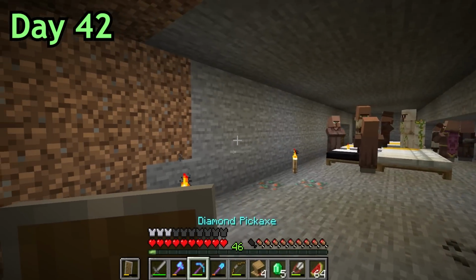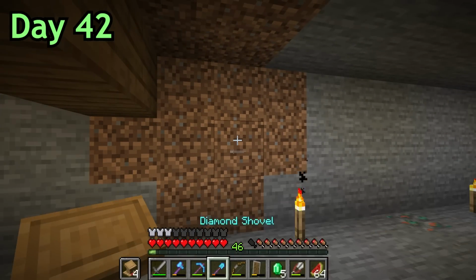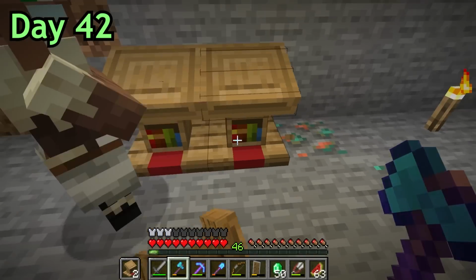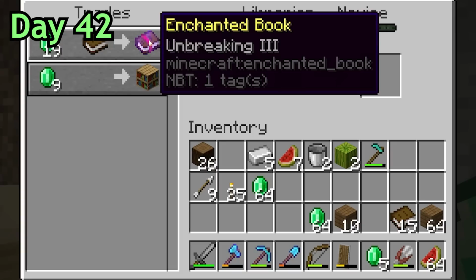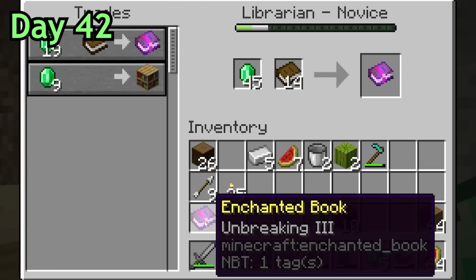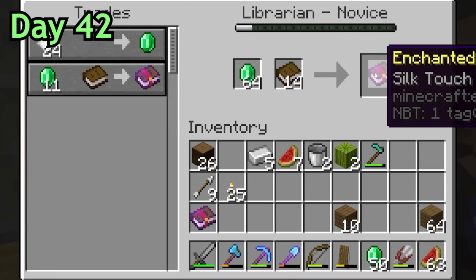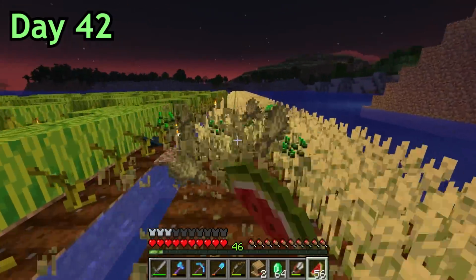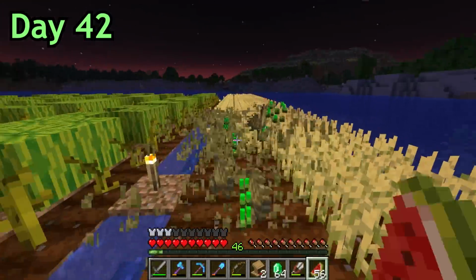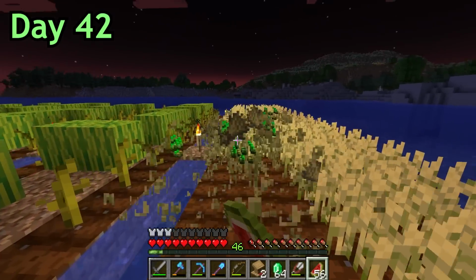Now was the turn of the librarians. There's only 4 enchantments I'm after: Mending, Unbreaking 3, Efficiency 5, and Silk Touch. And after re-rolling a lot of trades, I got both Unbreaking 3 and Silk Touch. That's half of the work right there. When the villagers went to sleep, I went to the wheat. Only reason being that I'm going to put it all, seeds included, into the composting system for bone meal.